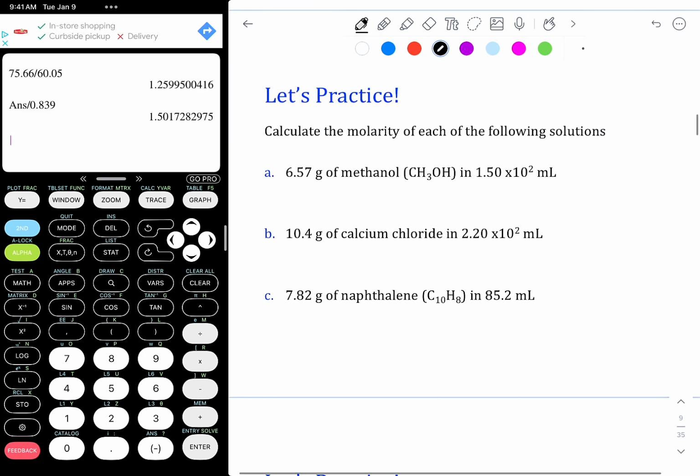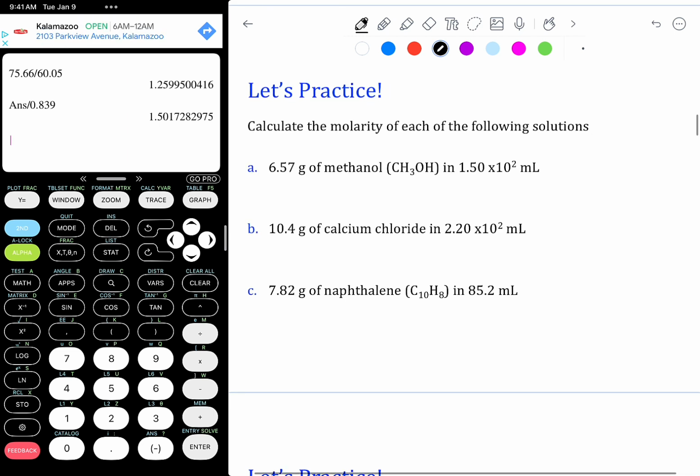Okay, let's do a few more. I want you to try these independently. I also don't have the molarity triangle on here, but you should have it in your notes. It's in your note pack. So utilize each of these to calculate the molarity of each of the solutions below. I'll give you a little hint here. I'll give you the molar masses for the 3 compounds, so you don't have to spend your time calculating those.